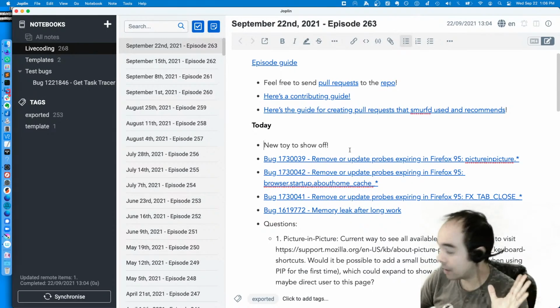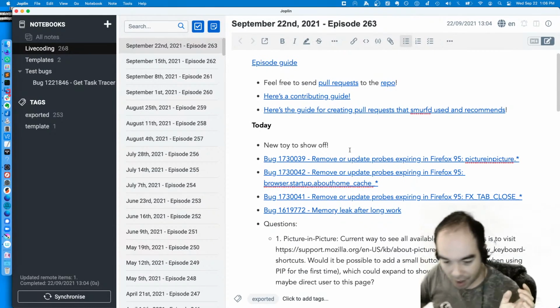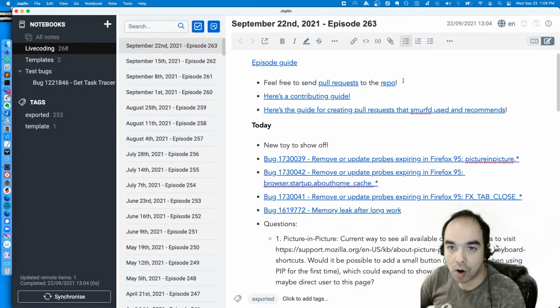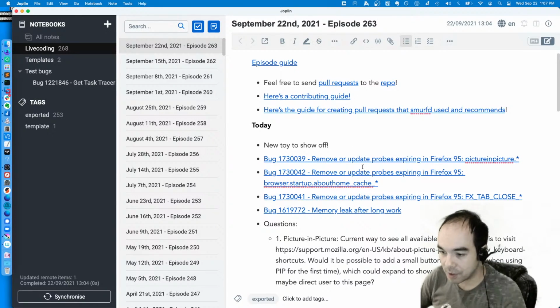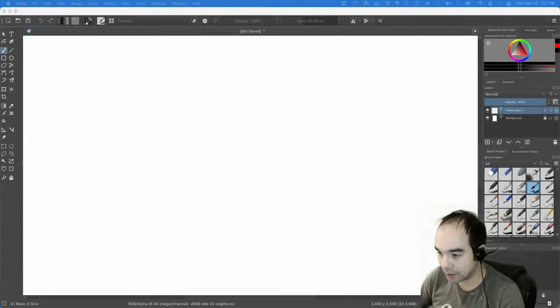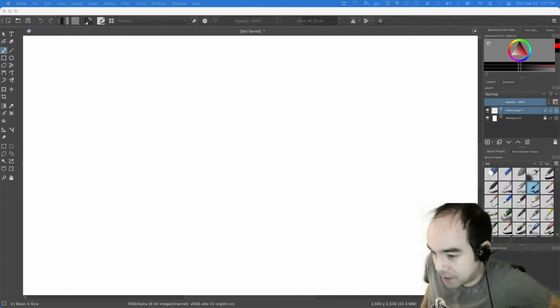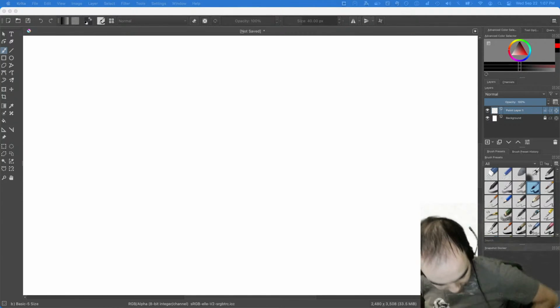I want to show off my new toy. For the longest time, anytime I've needed to draw a thing, like include a drawing or show a diagram, I would draw with my mouse and it would be really sloppy, and if I tried to draw words it would be awful. But I recently cashed in some rewards points and got some recommendations on hardware, and I have a new drawing tool. I just plugged this stuff in and downloaded the software. It's called Krita. It's an open source cross-platform drawing and painting software.